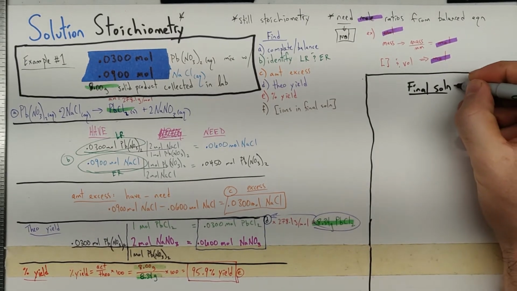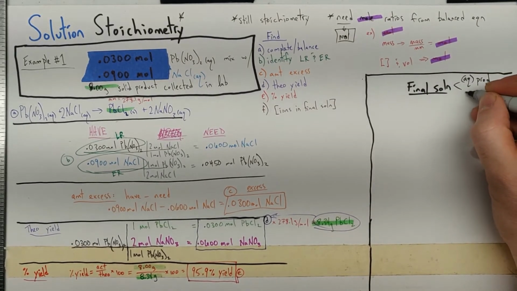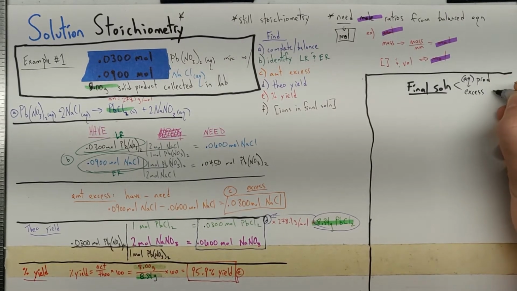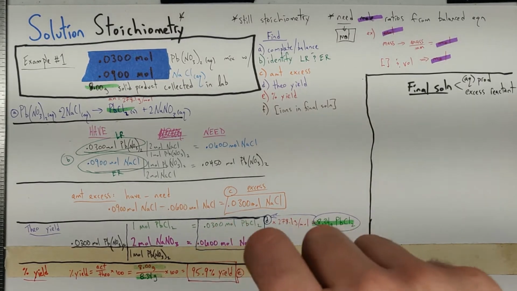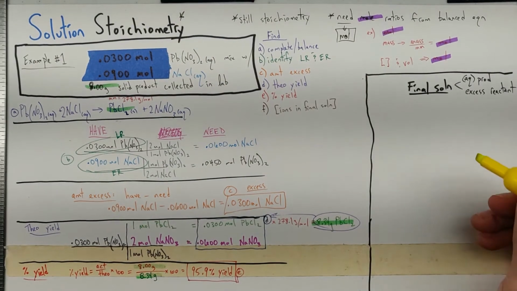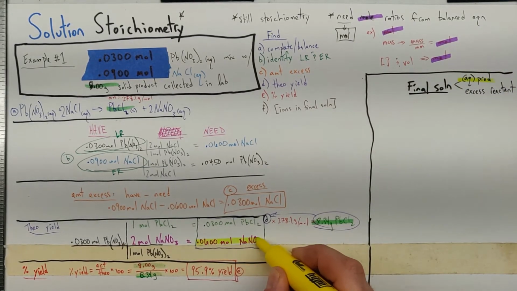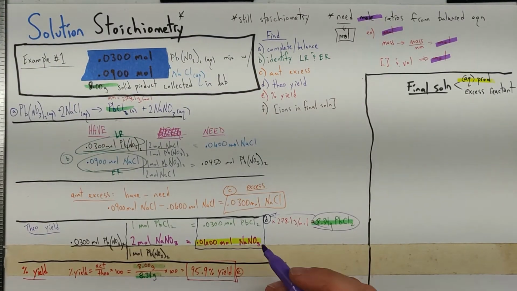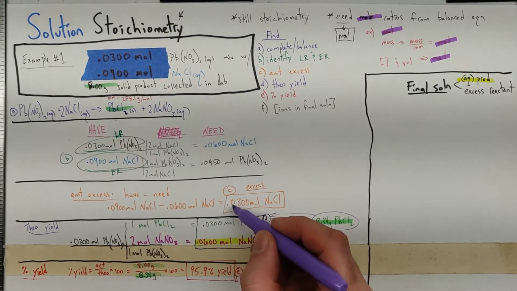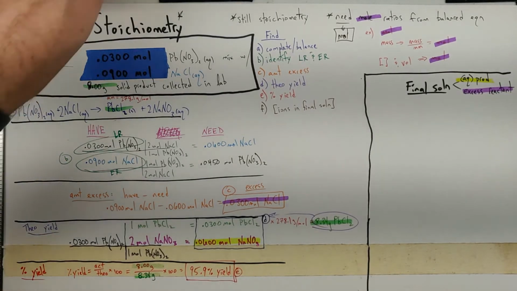In the final solution, we are looking for our aqueous product, and we're looking for any excess reactant. And luckily, we know what those things are and where to find them and how we're going to label them. Green highlighter has already been used, but let's take a look here. For our aqueous product, what is our aqueous product? It is the sodium nitrate, all right? And what is our excess reactant? Our excess reactant is this NaCl. I'm hesitant to go green over, orange over orange. So this number right here is our excess reactant. And those are the ones we need to deal with.